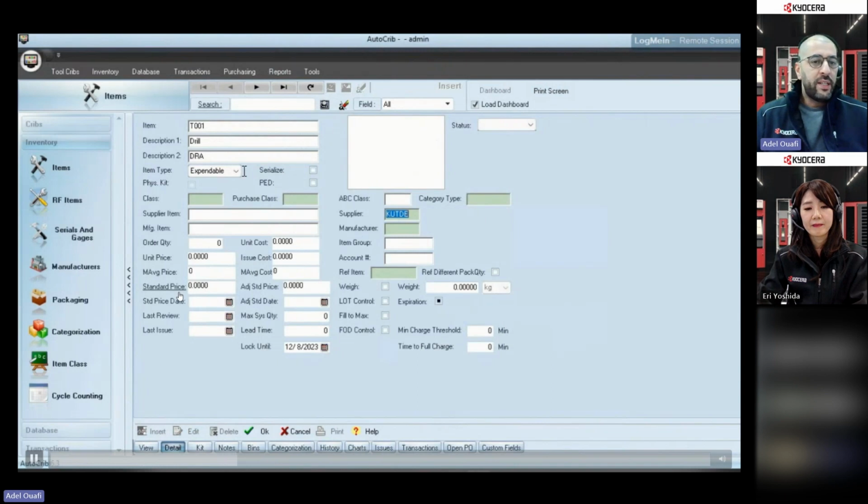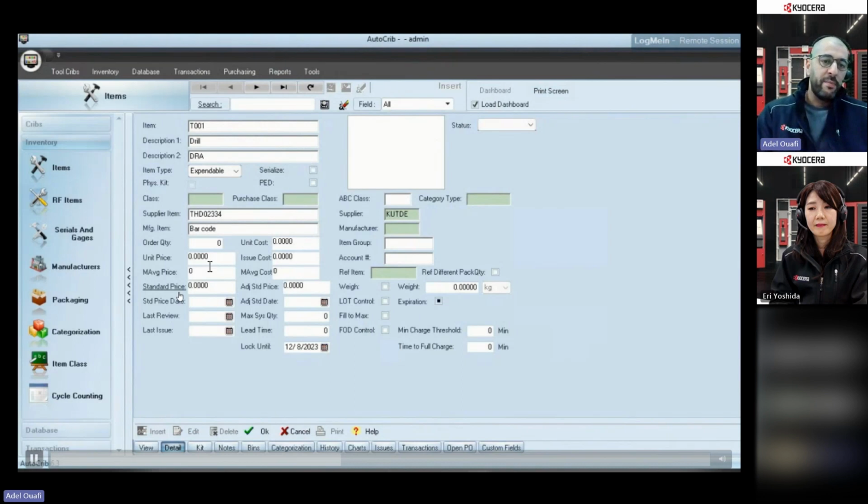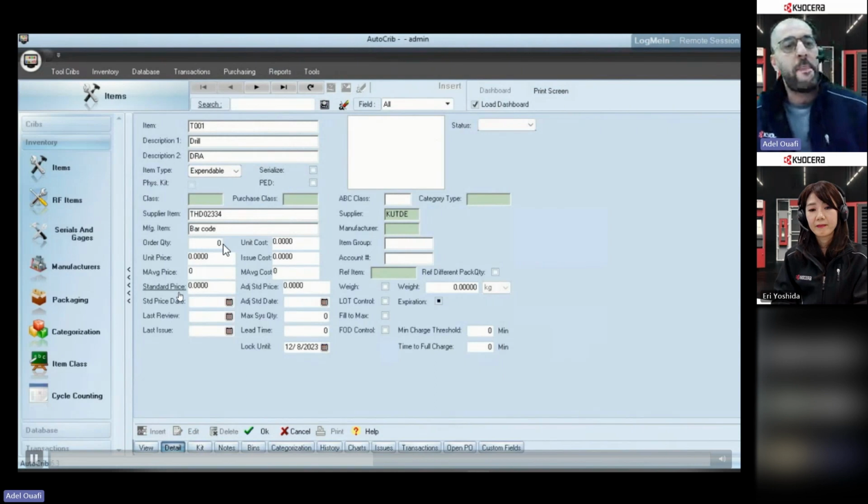The supplier item will be the internal code for the supplier. That is helpful. It's not mandatory, but it will help you to search, for example. And with MFG item, this is where you will have your barcode, so either you scan it on the machine or you will have it as numbers when you import the data.